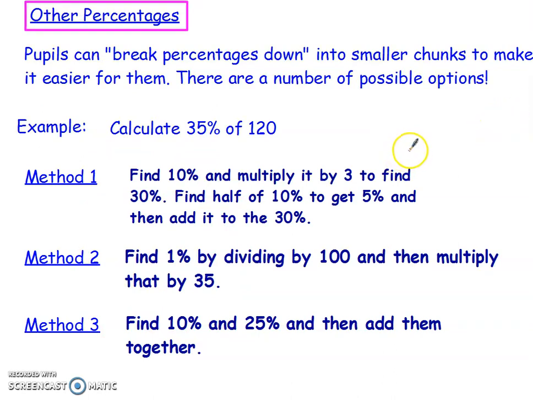Now, once we get out of the initial stages of building up all the different methods that we have, encouraging pupils to work with common fractions or starting with 10% as a basis, then the next thing to do would be to move away and have pupils working with non-common fractions, non-common percentages. So something like 35%, for example, isn't really a common percentage, it's not a common fraction. And really we would have different ways to do this type of question. So there's a number of ways that they could go about this. And really, once they have the tools to do so, there's no right or wrong answer as long as what they use is mathematically sound.